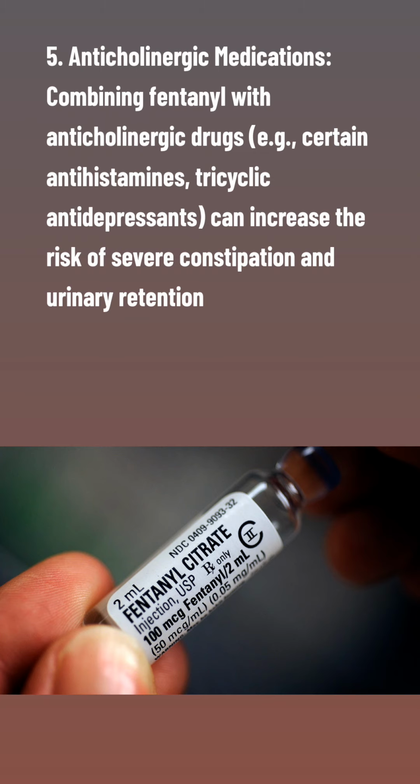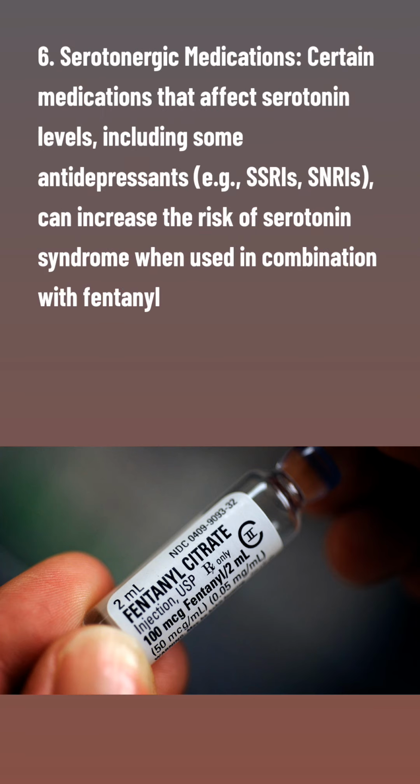5. Anticholinergic medications. Combining fentanyl with anticholinergic drugs, e.g., certain antihistamines, tricyclic antidepressants, can increase the risk of severe constipation and urinary retention. 6. Serotonergic medications. Certain medications that affect serotonin levels, including some antidepressants, e.g., SNRIs, can increase the risk of serotonin syndrome when used in combination with fentanyl.